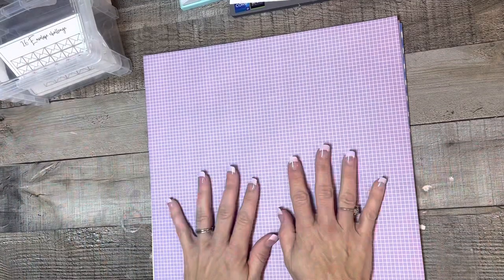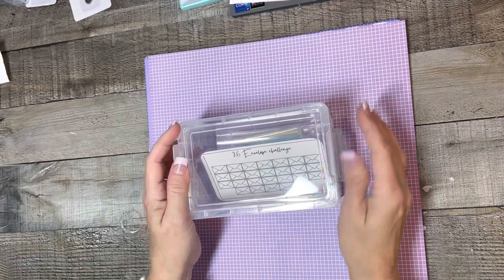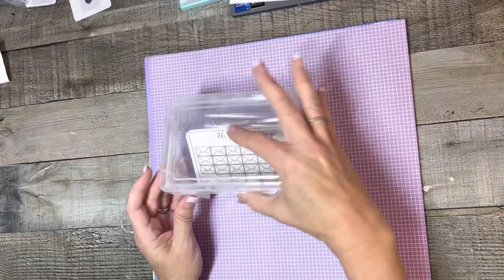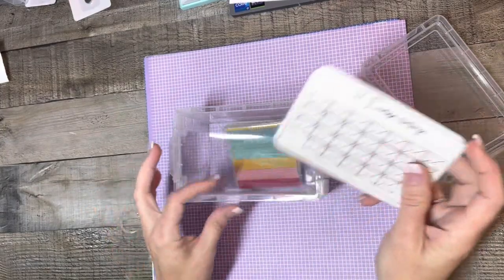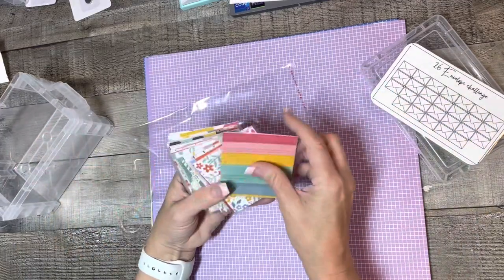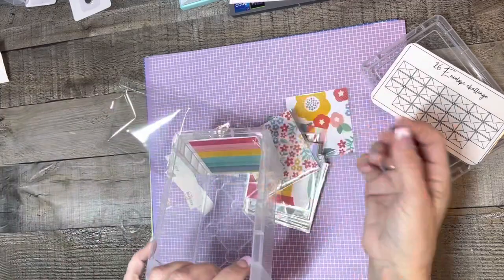Okay. So today I am working on a bunch of these envelope challenge boxes. I have them in the 26 week, the 52 week, and the 100. It is the little box, the laminated challenge card, and it comes with the envelopes. This one is a 26, so it comes with the little laminated envelopes. Yep, there's labels that your cash will just fit right down into. And then these fit perfectly down in the box.